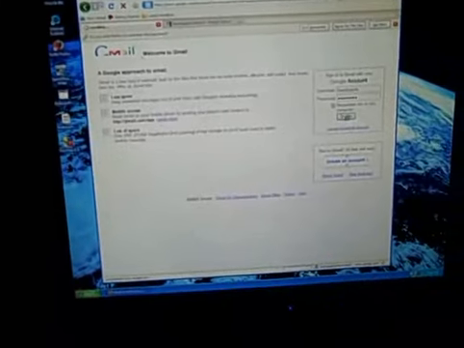Okay, we're still loading, for some reason. So here's what I would do: I would click on the red X. Red X on the browser always means stop. Okay, we've stopped. So try going back to sign in and also hit where it says remember me on this computer. What that means is it's going to remember your password for you so that you don't have to enter your password every time you come back. So now click sign in. Let's see if it's going to work for you this time.